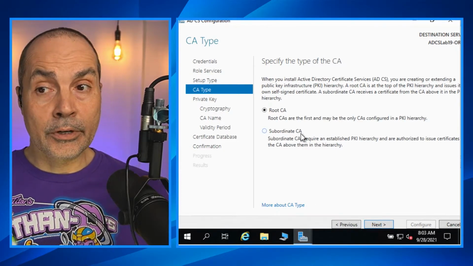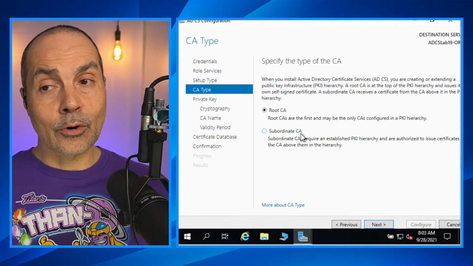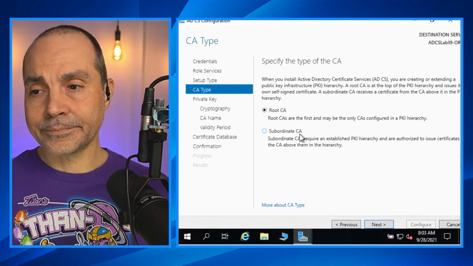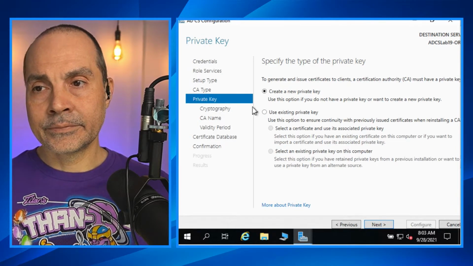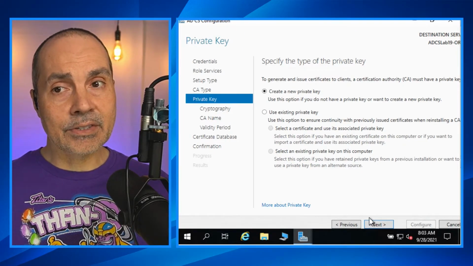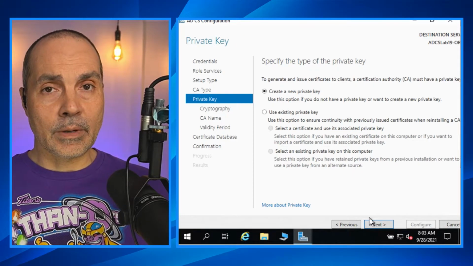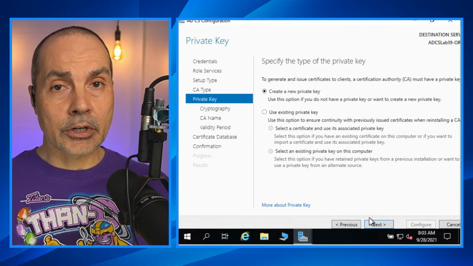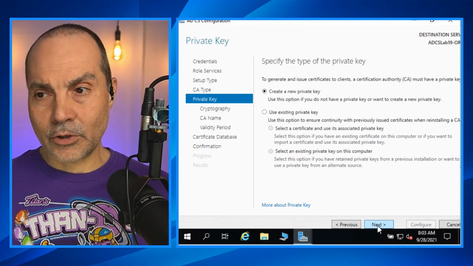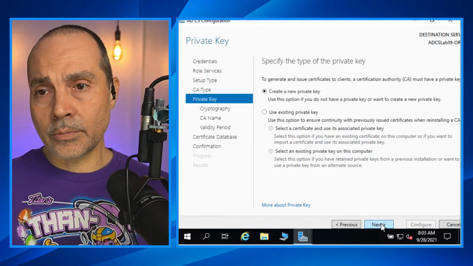Okay, this is super important. This is the beginning of our PKI infrastructure for our Autolab setup. So we're going to choose root CA. We're going to create a new private key. Again, there's a whole conversation about private keys, especially if you're in a production environment. Your private key should be secured using hardware security modules. All of those extra steps should be taken care of, but we're just going to do software-based here, a new private key on the local machine.